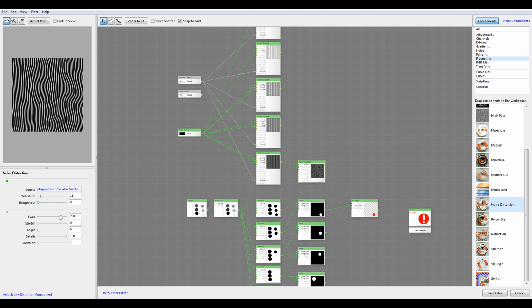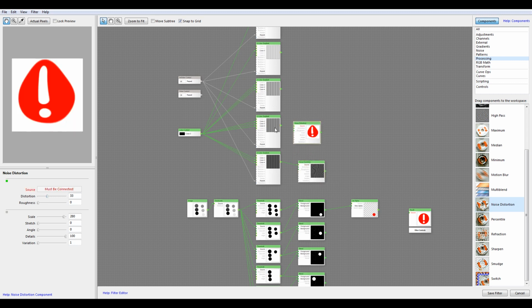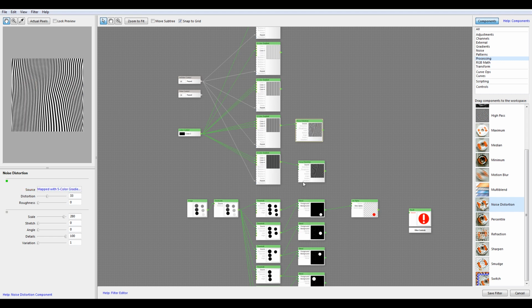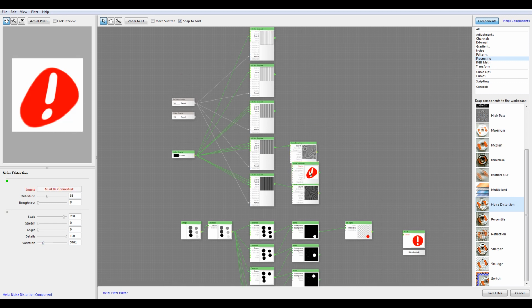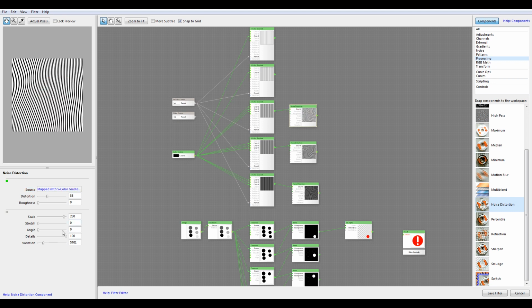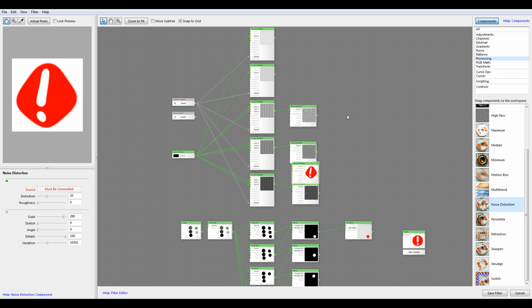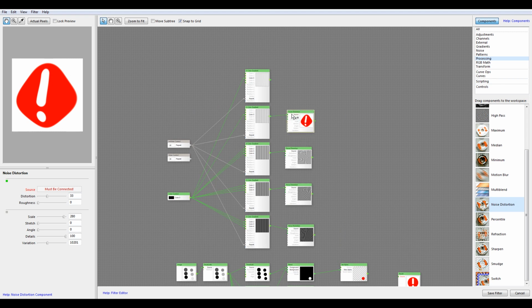So let's reduce roughness down. Scale, again, we can probably even make about 280 on this one, and a bit more distortion, so we have a nice, interesting scaling going. Again, let's copy paste this and connect to other nodes to make them different, because they look kind of the same. We'll go and modify variations and change the random seed for them. So in this case, it looks just slightly different. And I'm just copying, pasting.